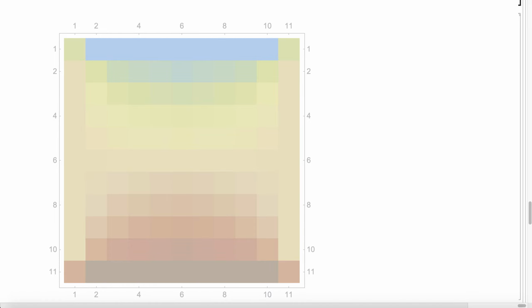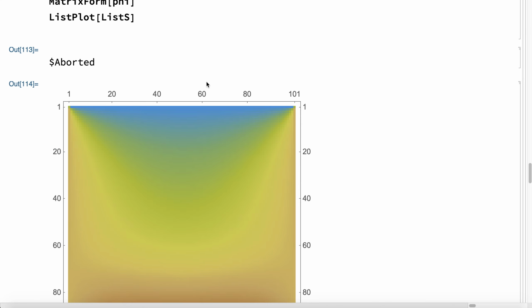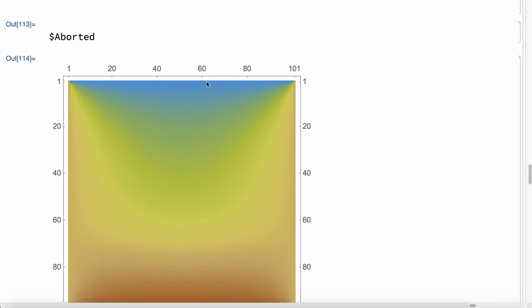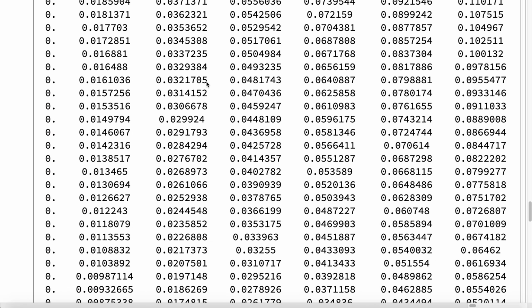So actually, since it's taking so long, I'm just gonna abort the evaluation. I don't know how far it was, but there you see it. It's not done because it should go all the way down.